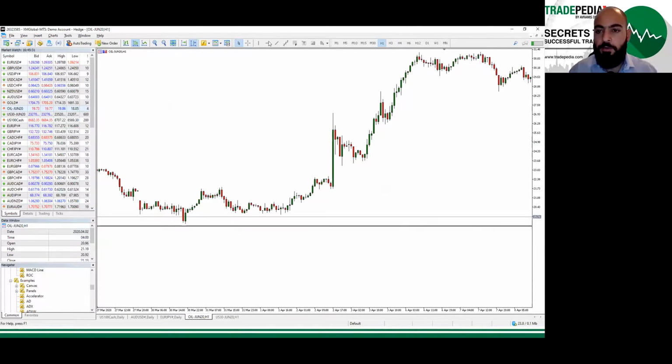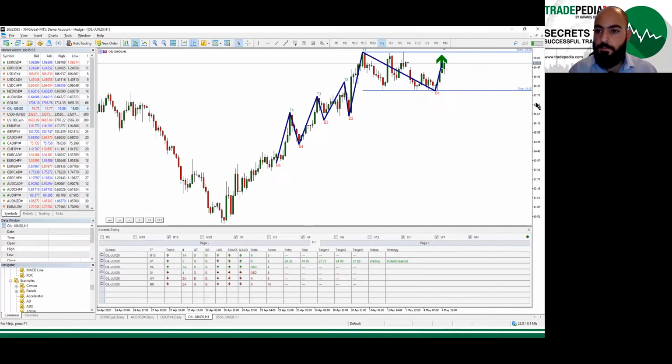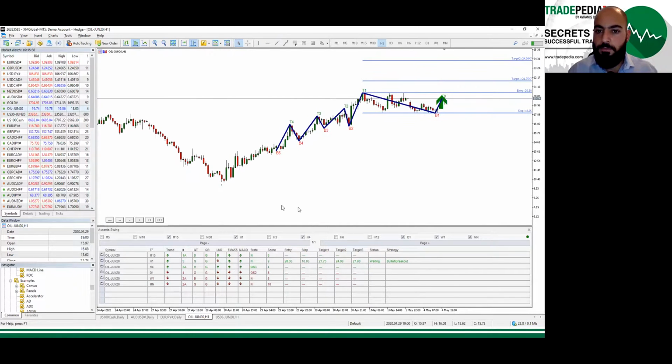I go to the 1 hour chart. There you go. It's an uptrend. Prices went down, found support, now going up. If it breaks this resistance here, I will enter. I will place my target at 21.70 and 24 with a stop at 18.05. You can go ahead and place your order now. What is the score? The score is 9. It's a high probability trade, so definitely a trade we should take.